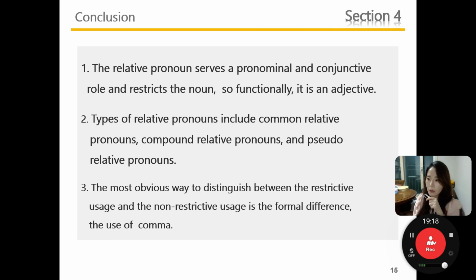To draw a conclusion based on this paper, the relative pronoun is the most unfamiliar and difficult subject of grammar for learners whose target language is English, but it's an important aspect in the current English curriculum in that it's a very frequently asked grammar item on KSAT every year.